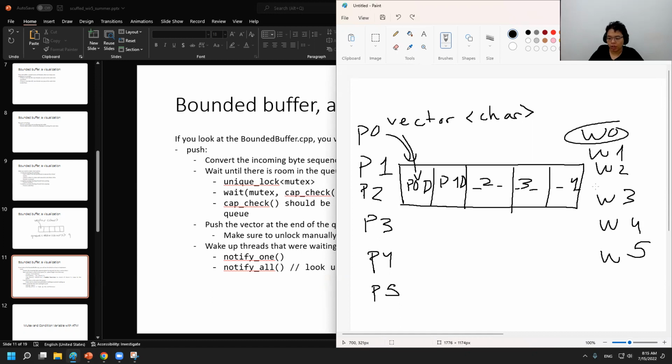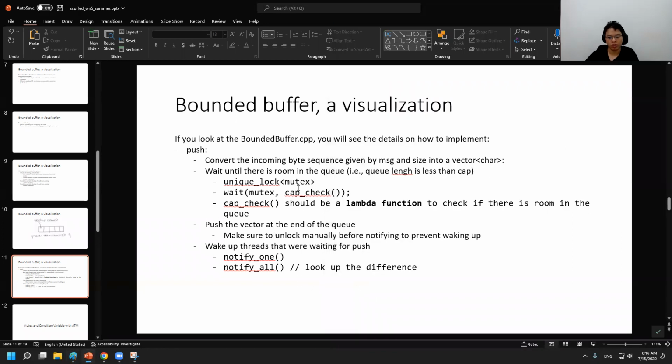And the same thing happens here. That's why you have the condition variable, so that only 5 threads can push at the same time, and only 5 workers can pop at the same time, or the amount of workers needed. So there's only a certain guaranteed amount. P5 should just sleep and wait until the next slot is available, and worker 5 would just sleep until the next data is available. That's why the bounded buffer resolves the whole problem with the resource conflict.